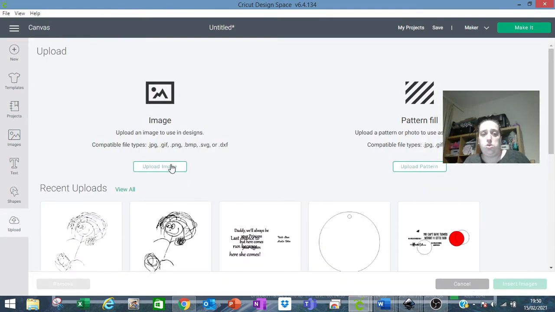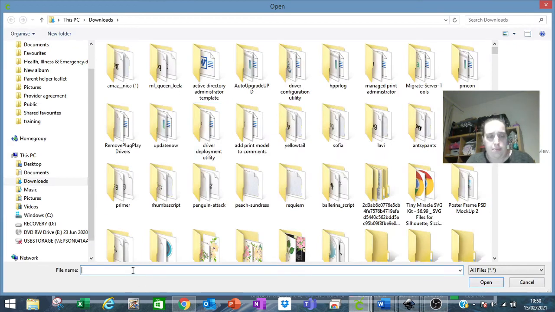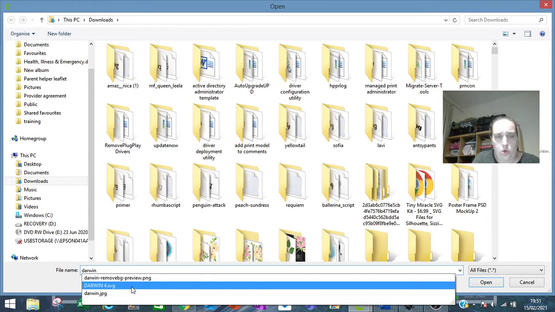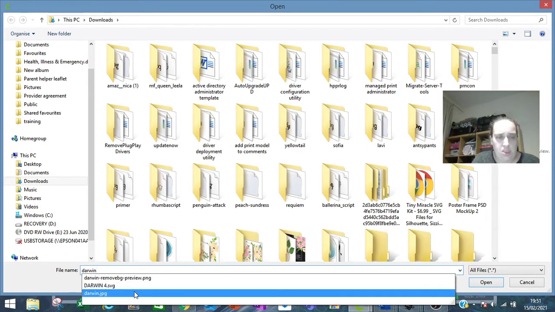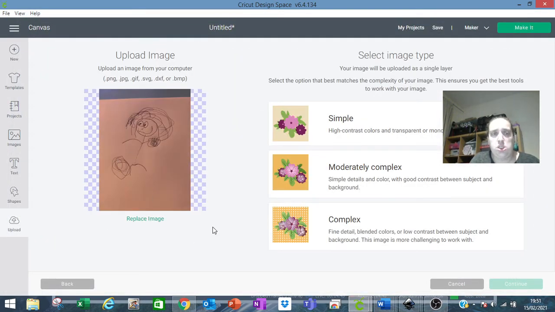Again, I could upload it, and it did actually upload quite well, the image I had. But sometimes they don't all convert well, so it just depends on what you've got. As you can see, this is the image here that I've taken, and I'm just going to show you how this one cleaned up.